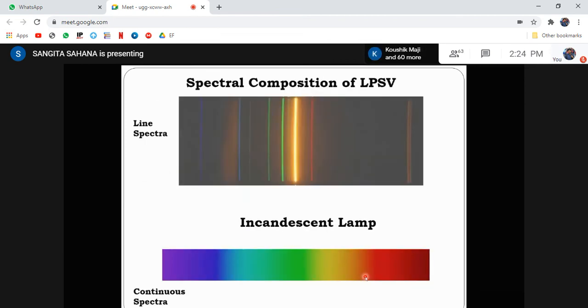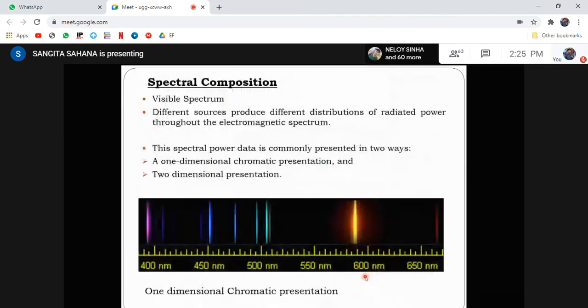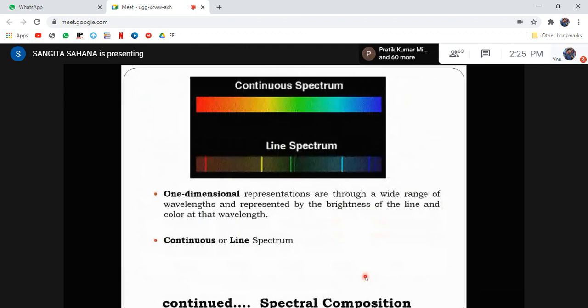Intensity we cannot tell. What we understand by seeing with the eye always correlates with the amount of radiated power. It is not that; the instrumentation is something different. From this instrumentation it is not possible to get the value of the associated power. The only thing we can have is what the colors are, what the nature of the spectrum is, and we can get the data regarding the wavelength. That much we can have with the help of this constant deviation spectrometer.